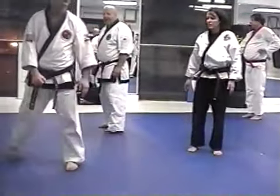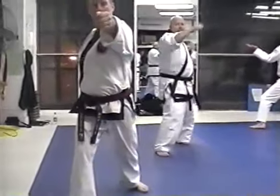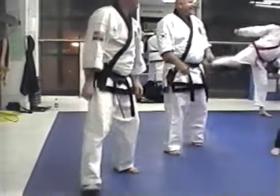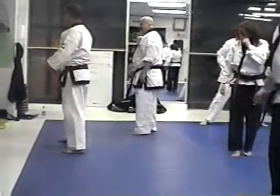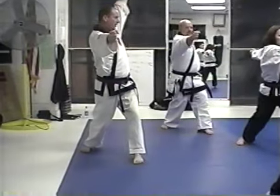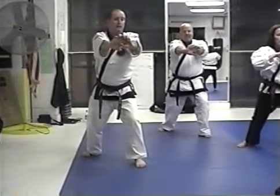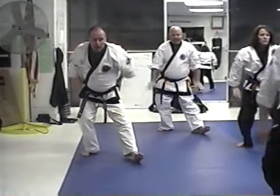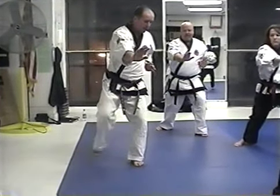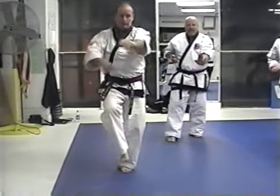So from here, step two. One. Arm comes around. Inhale. Goes off quietly. Exhale very quietly. Hands open up. Inhale one. Exhale. Left hand pulled back. You're going to kick with the instep. One. Then frame. Left foot step.